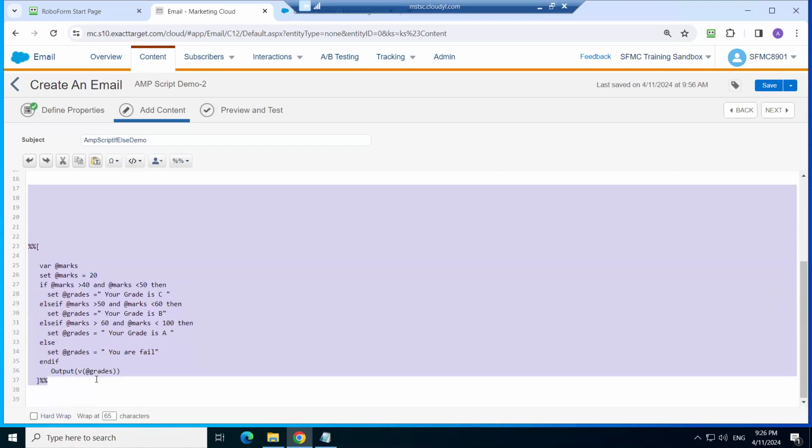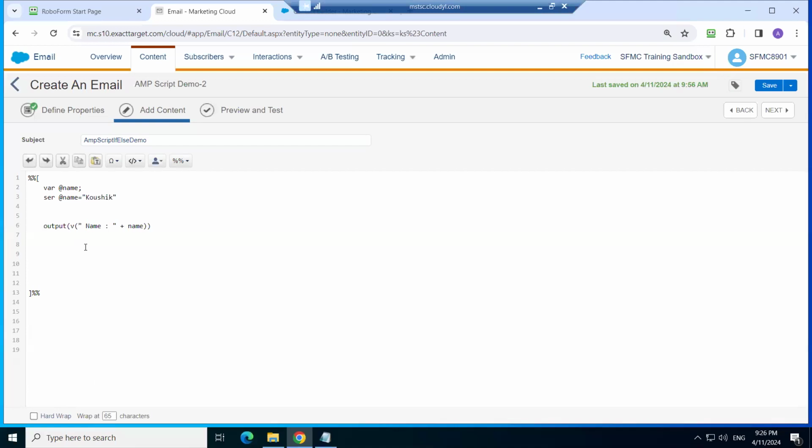We'll do it later. Okay, it is one of the simple programs. What are we learning from this program? We are creating a variable, we are storing a value in that variable, and we are printing the value.